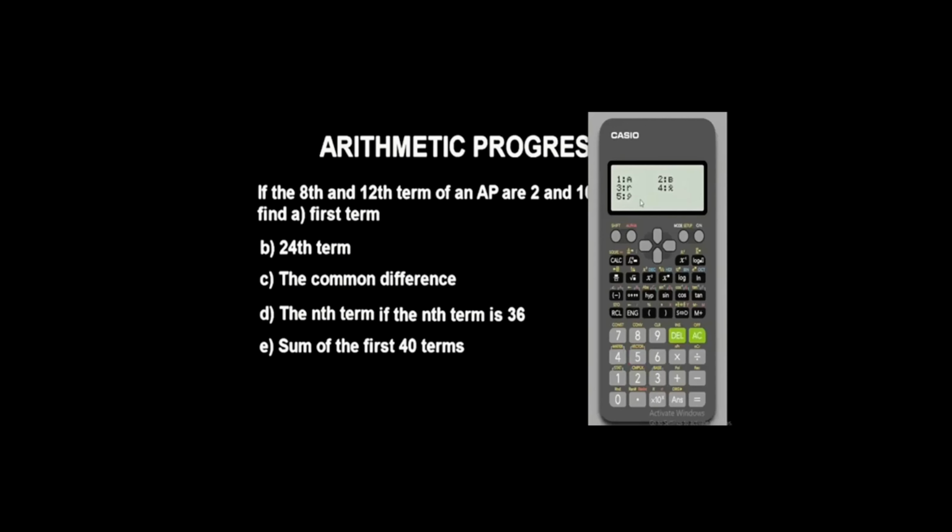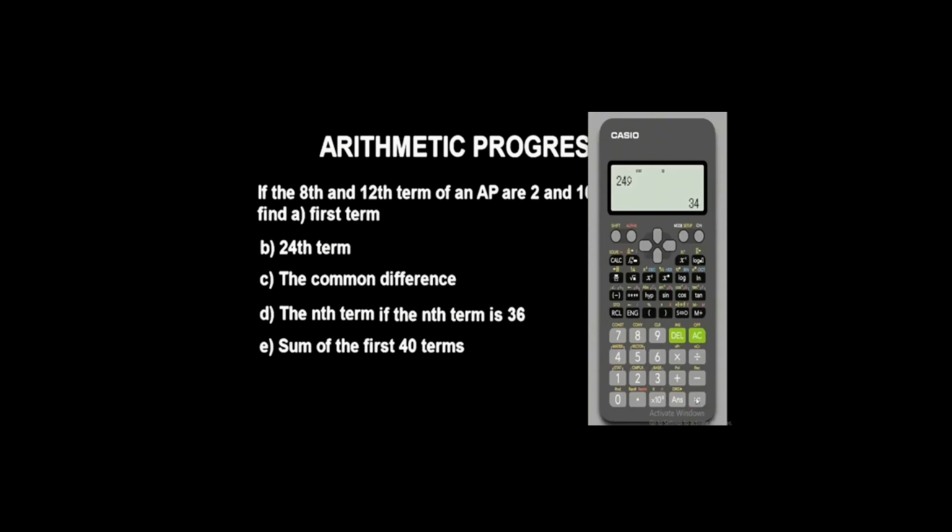Now we are looking for the first term. Alright, when you get here, the option you're going to go for will be option 5 for this symbol. So we press 5. Now to get the first term, go to the back of this and put 1, which stands for first term. That's it, press equal to. So the first term is what? Negative 12. Alright, now to find the 24th term, all you simply have to do is remove this 1 and put 24. Press equal to. The 24th term is what? 34.